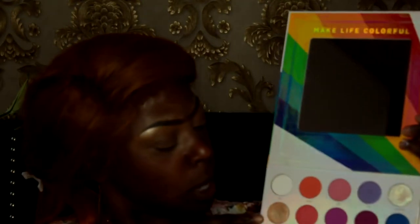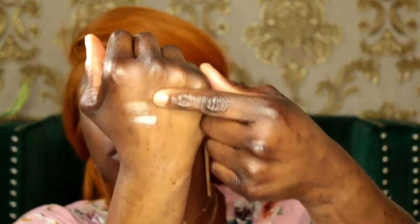So the white that's in the palette, the color is milk. Then you have this gold shimmer. Let me just show you, because I'm bad at explaining stuff. First color is called milk, and it's white, of course. The sun is still out, it's still beaming. This next color is called Stonewall. It's a pretty gold champagne-ish type of color. Right here, you can see.